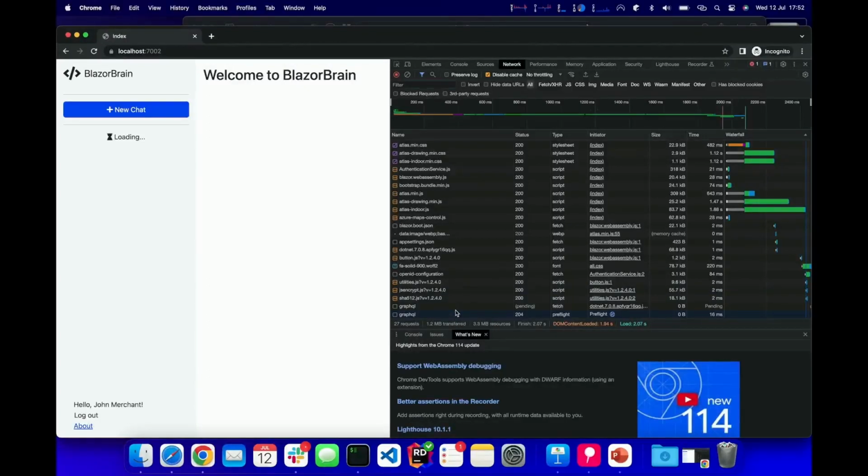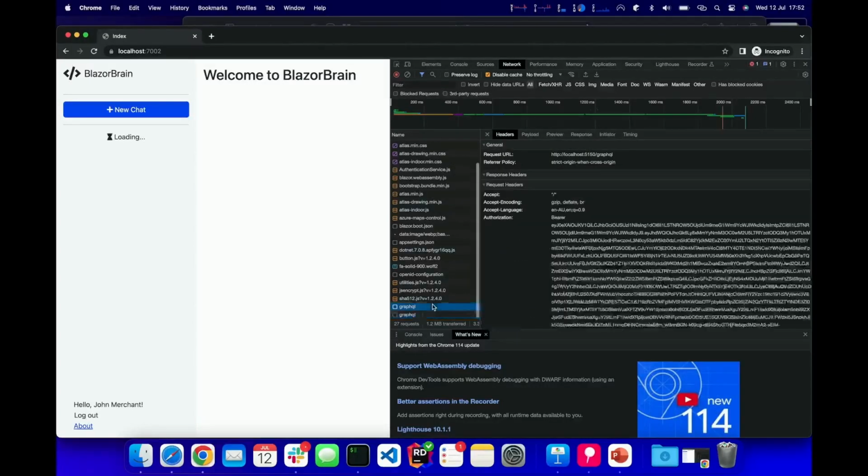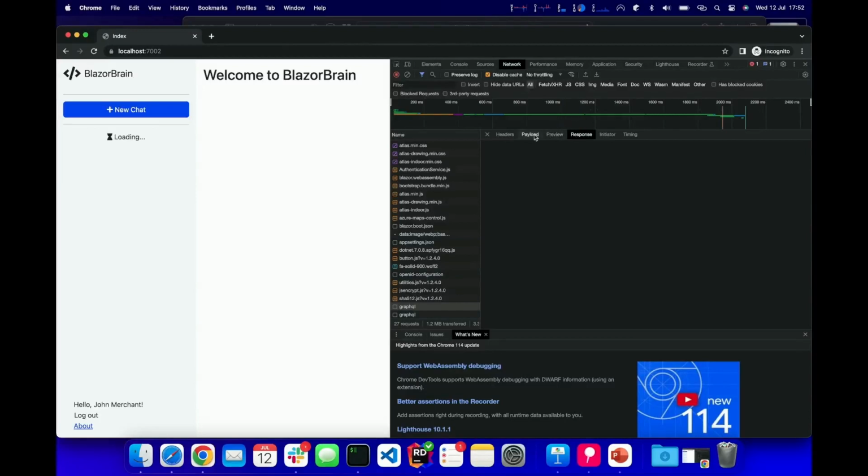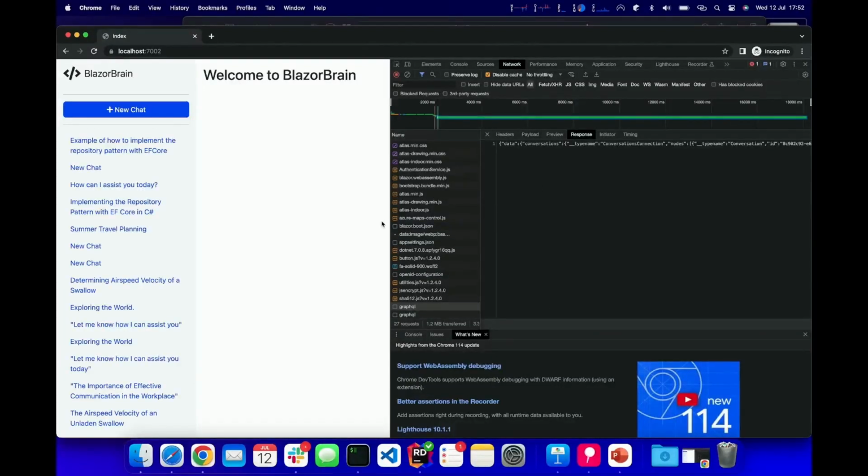Bear with me for a second. The demo gods have not been kind to me today. Aha! It just took a while to load. The reason there's a bit of a delay there is because I'm not loading from a database locally. That's in Azure Cosmos DB.